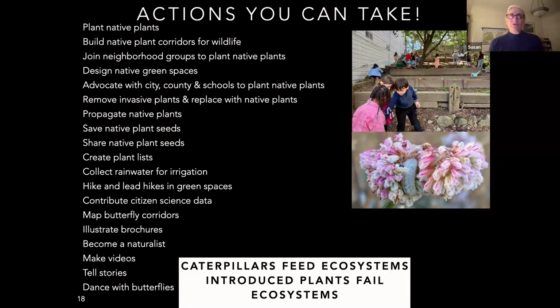If you are wondering what our local buckwheats look like, go to Crissy Field. It's absolutely gorgeous right now. We have a super bloom. Everything is blooming all over the city. Every green space is gorgeous. And Crissy Field is a really good example of what our coast buckwheat, Eriogonum latifolium, and our nude buckwheat, Eriogonum nudum, look like.